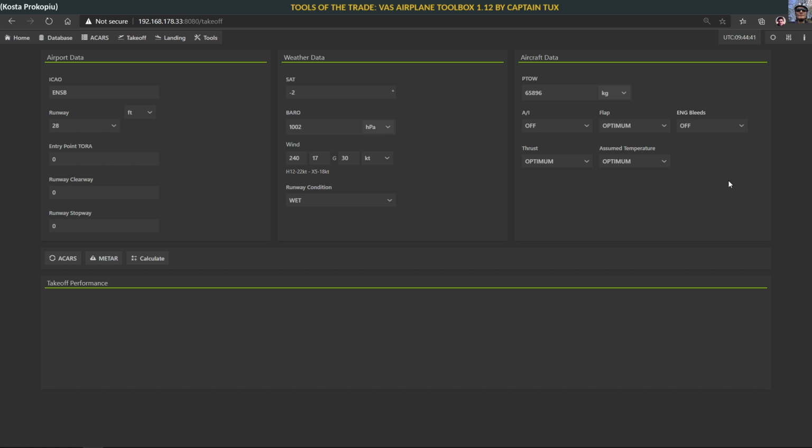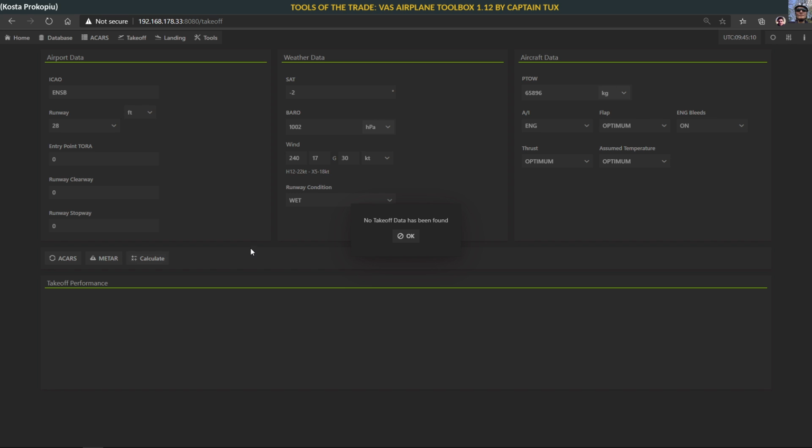What we actually might do is turn off the engine bleeds if we need all the energy. But I just leave that on now, the way this is at the moment. The engine anti-ice I would probably turn off shortly after the takeoff. Or we can try and see what happens when we have the anti-ice on. Thrust is optimum, assumed temperature is optimum, and runway is wet. So as I say, it's not very nice there.